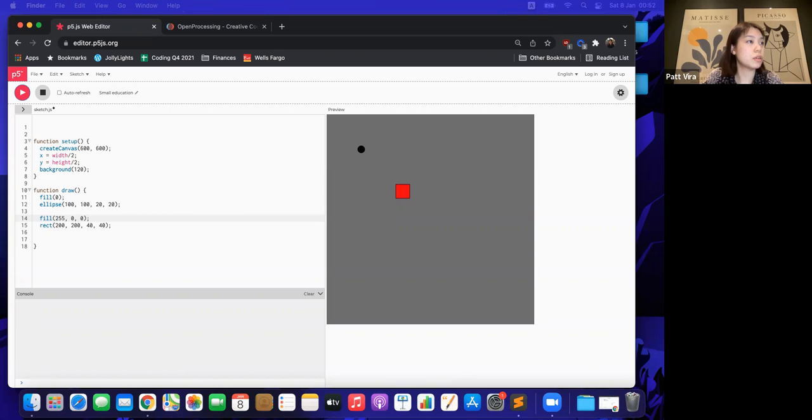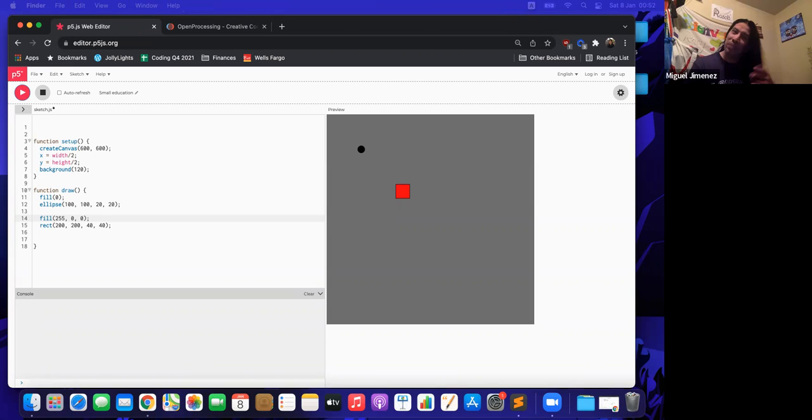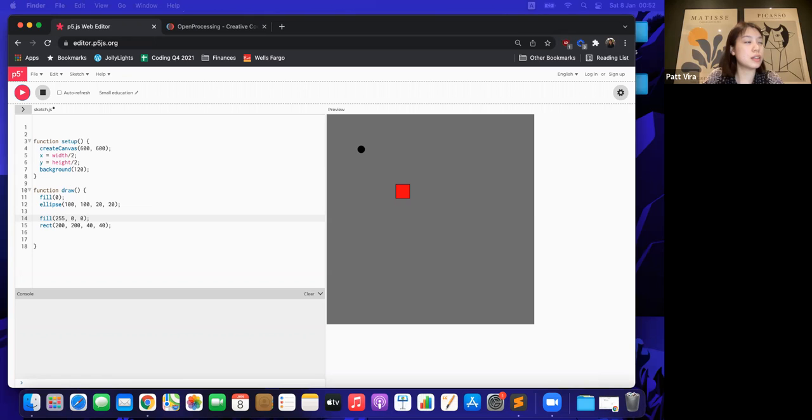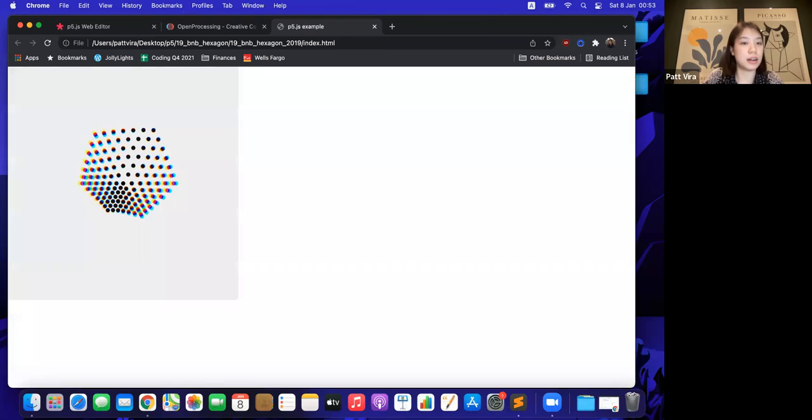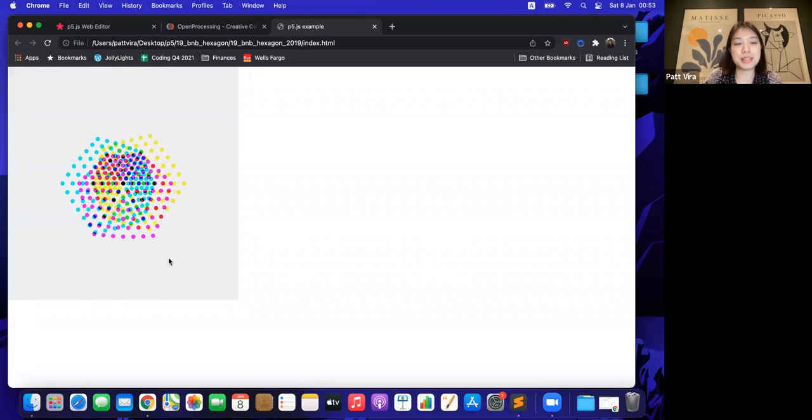So let me just see what I have. When I saw your advertisement for the workshop, I was excited about drawing. There's this guy who posts a lot on Tumblr, generative art, and he made something like this.